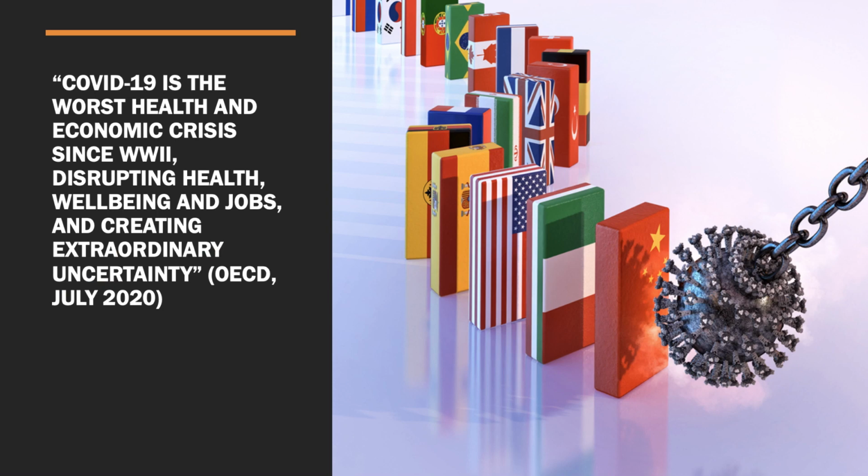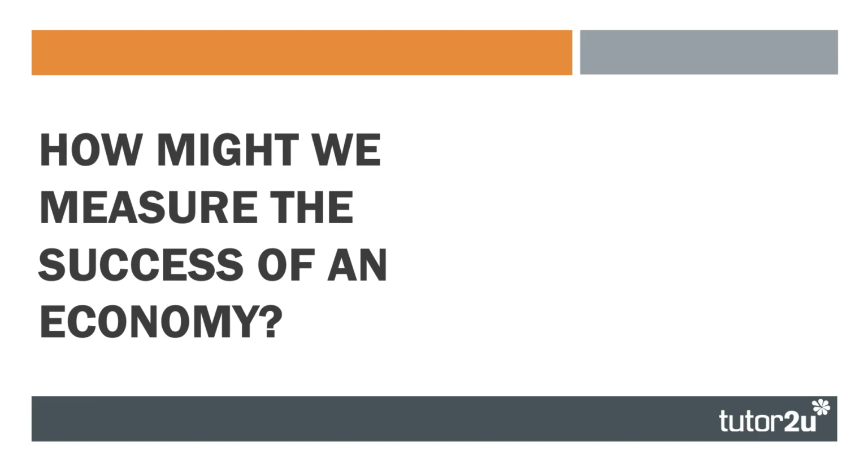Now, this video is being recorded in September 2020 during a turbulent phase of the COVID-19 pandemic, which has created one of the worst economic and health crises for decades, as the OECD reports in this quote. The pandemic has been an enormous economic shock, impacting both developed or advanced countries and also increasingly emerging developing countries alike. So keep those thoughts in mind, particularly when we think about some of the indicators we might use to measure the success of an economy.